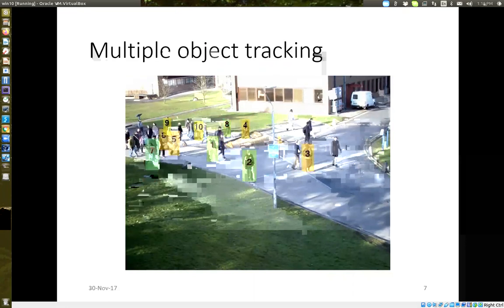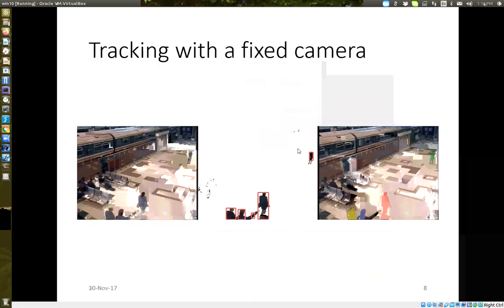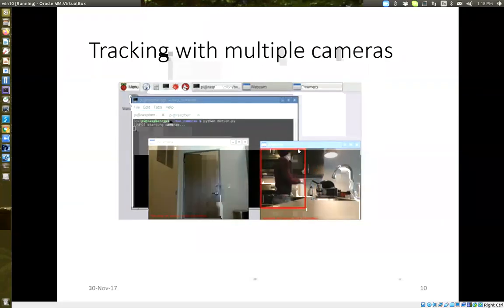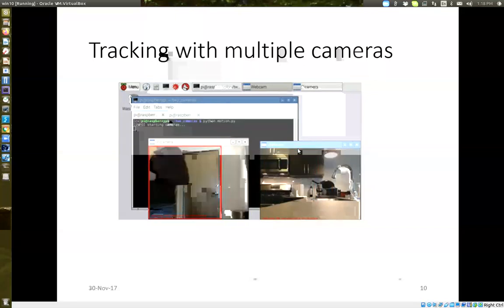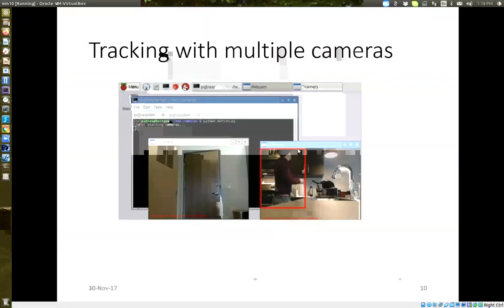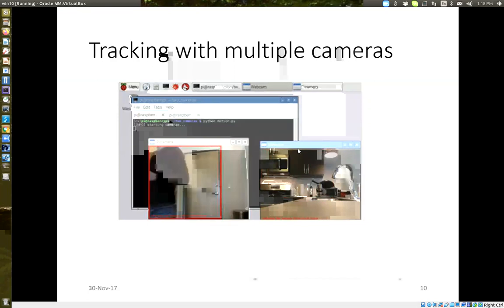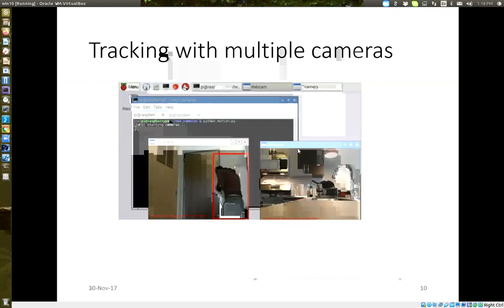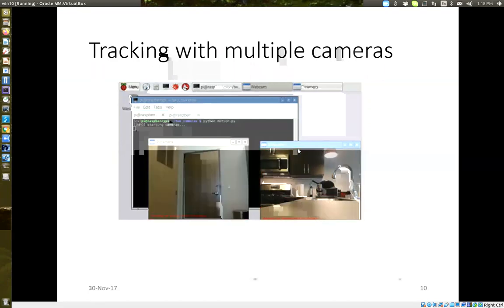Take another example, maybe this one here. If you have multiple cameras, ideally when someone comes in on one camera and it's the same person, you will have the same ID applied to that person. It depends on your algorithm. For these cases, you're doing tracking, detection, and also recognition, so you want to re-identify that person.